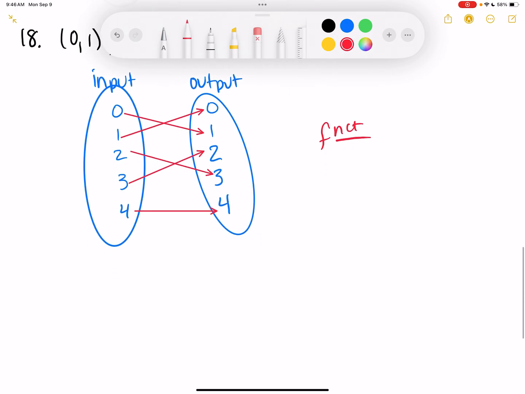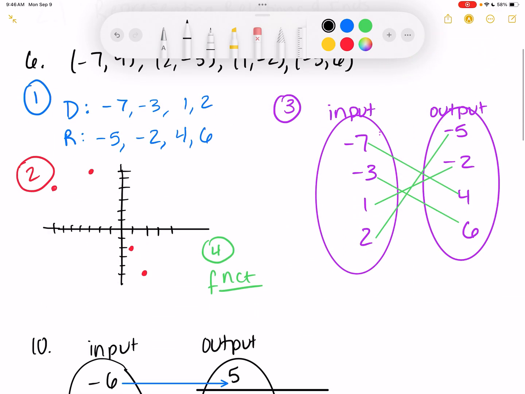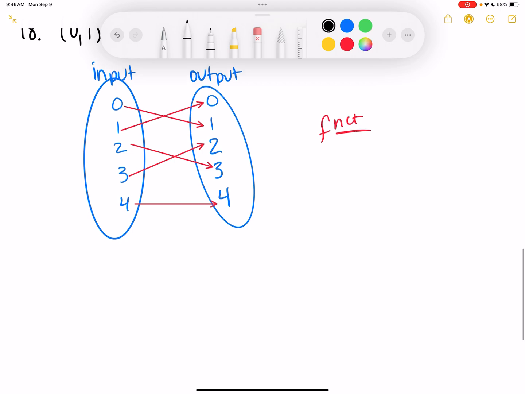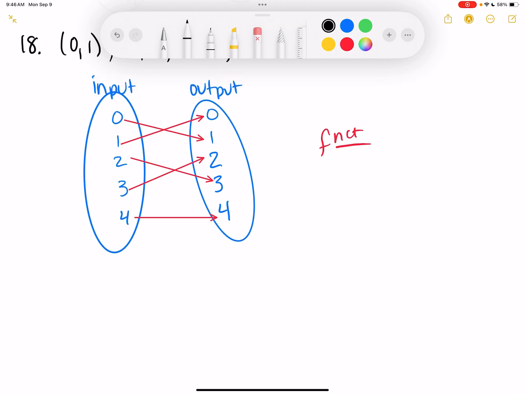All right, the one we really haven't talked about yet, though we kind of had it up here when we did plotting the points, is the vertical line test. When I do that, I take my pencil, I start here, and I go across. If at any point there are 2 dots intersecting my pencil at the same time, it is not a function. If you have a really thick pencil, you can cover both of them at the same time. Then I would suggest you get a smaller pencil.